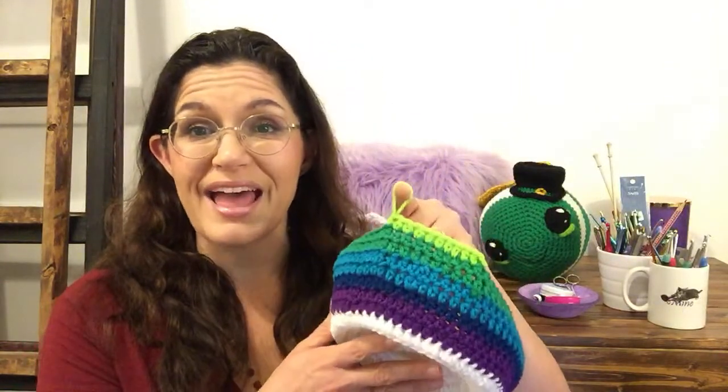I'm going to finish up my hat and then I will share it next week. I'll be back on Wednesday morning, 10 a.m. Central. And aside from that, I have a couple tutorials that are coming out this week.